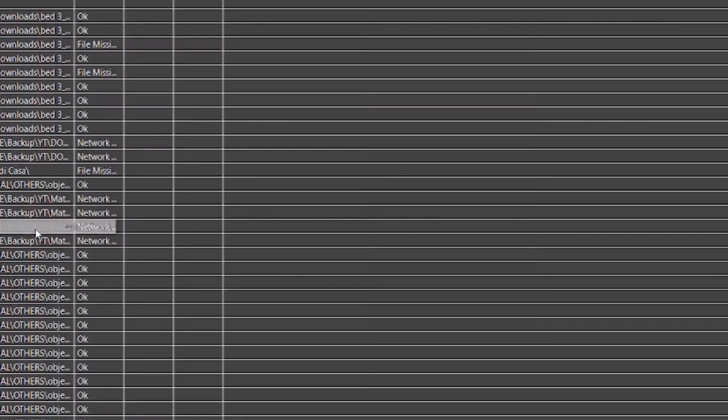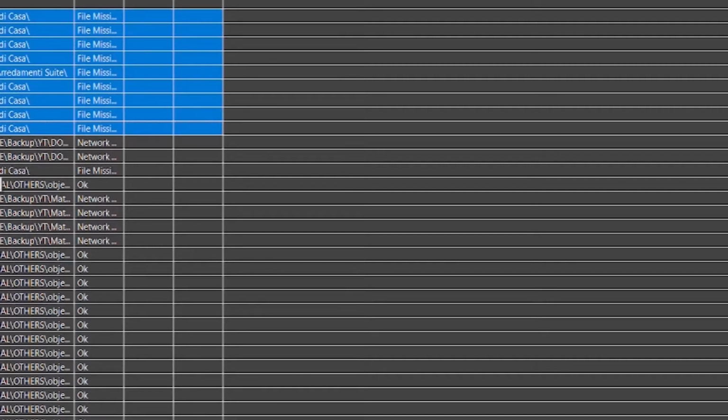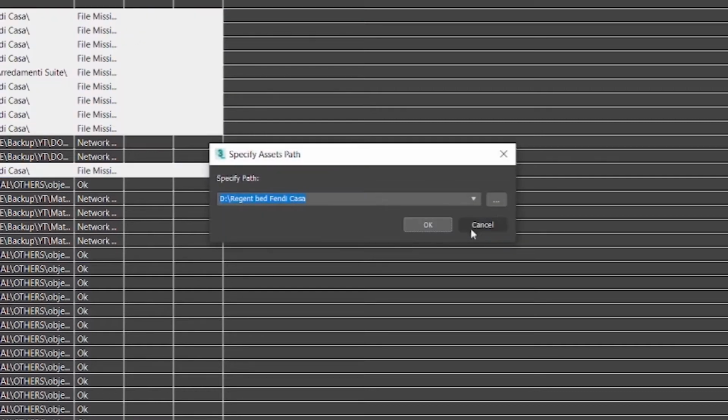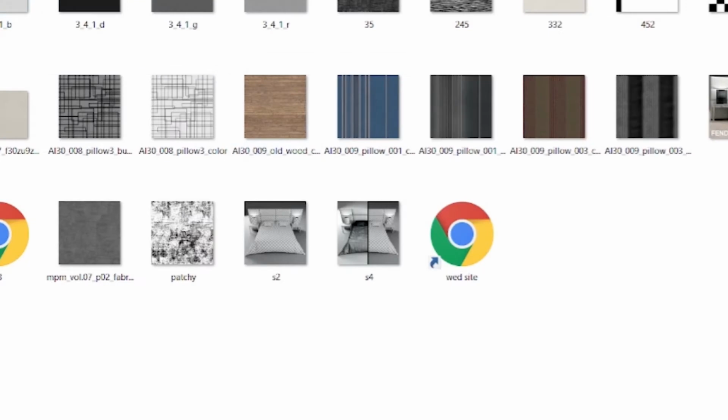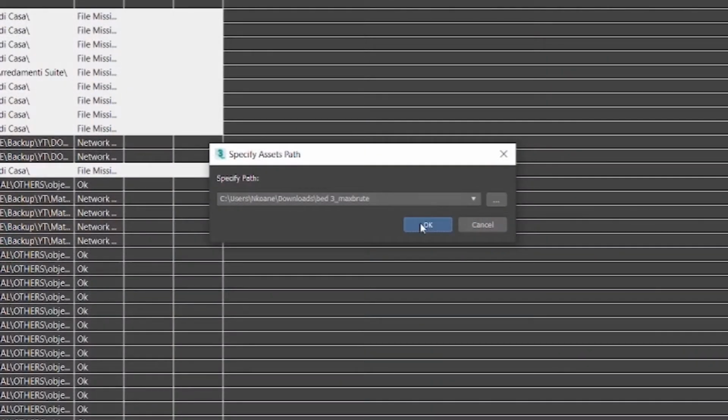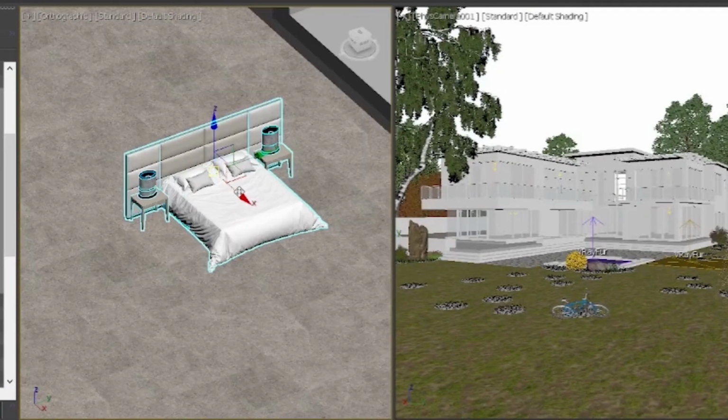I'll go to the asset tracking toggle, I will refresh, and I will go to the missing materials. I would like to set the path and use that path for my materials, and they will come in like that.